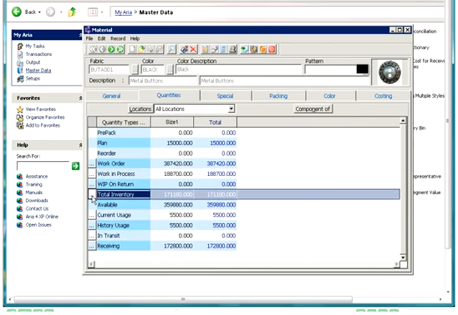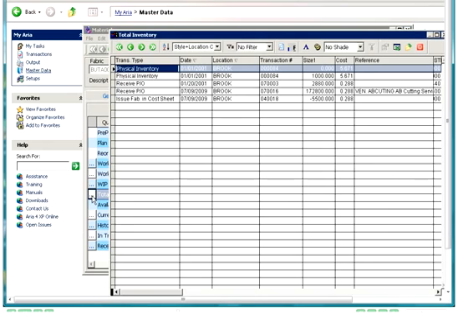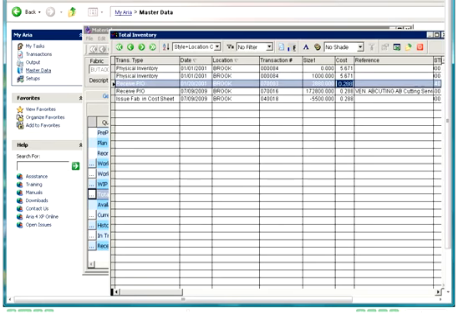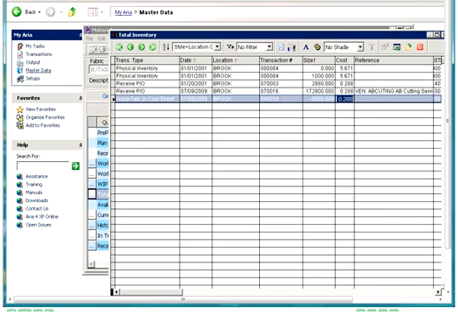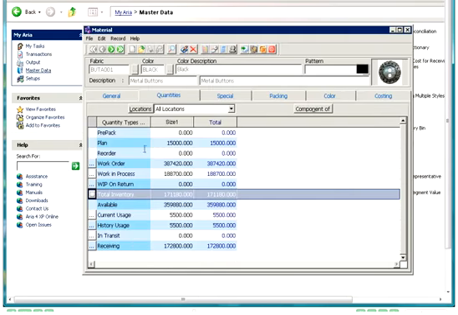The same applies to any other piece of information, to work in process, inventory, and so on. Any of these lines of information, if we click on the button next to it, that will take us to the detailed transactions that happened on that specific fabric and color. So here, for instance, I clicked on total inventory, so I'll be able to see all the transactions in and out that are posted to that specific fabric item number. So I can see here any physical inventory, any received PO, any issuance or issue transaction done for that fabric on any given cutting ticket.